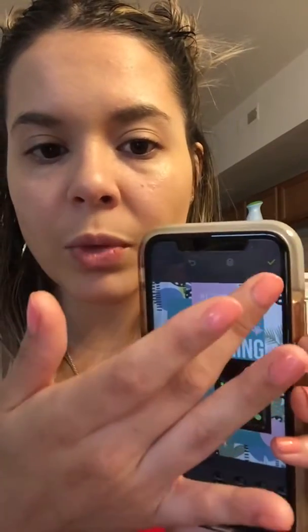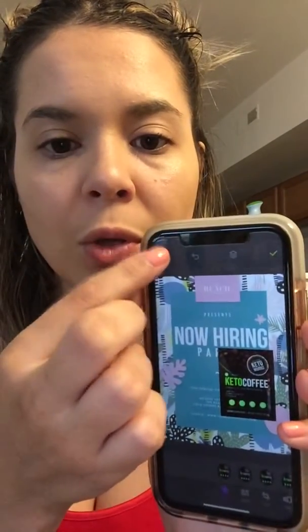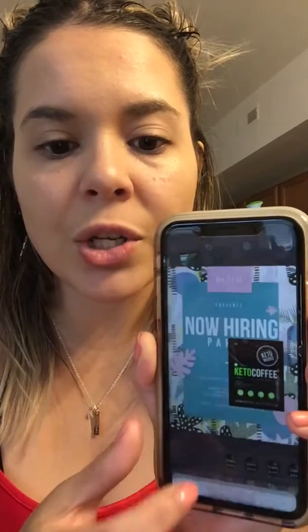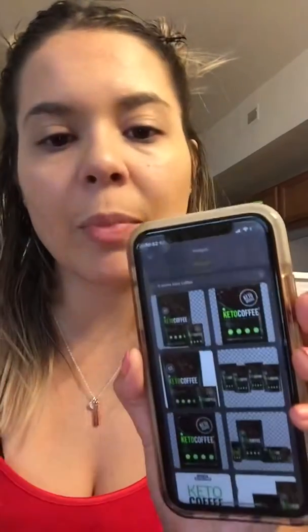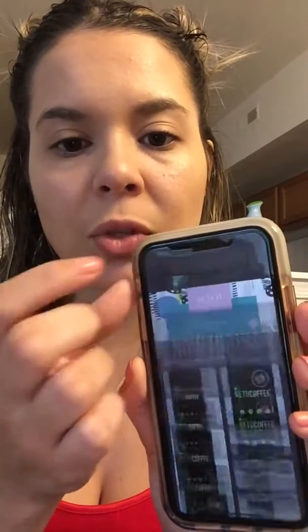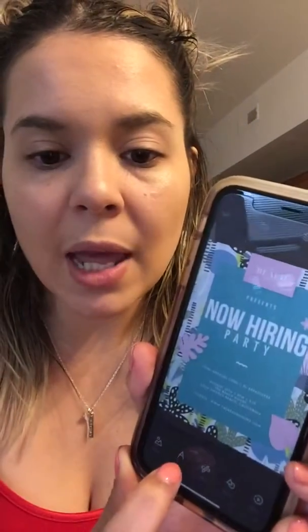Of course, you yellow check mark if you want it there. If you don't, then you can just X out of it, discard changes, and it's going to bring you back to the screen. Most likely it's going to bring you back to the screen if you want to select another image. If you don't, you just press that down and then that's it. If you need to add more text, then you can just press the A button.